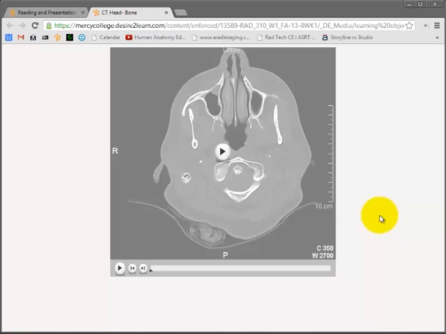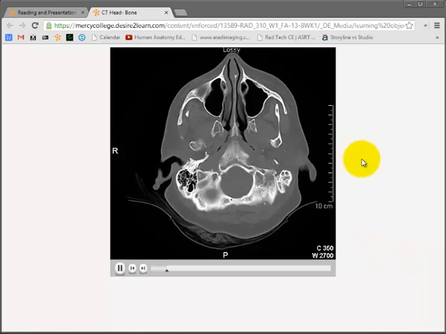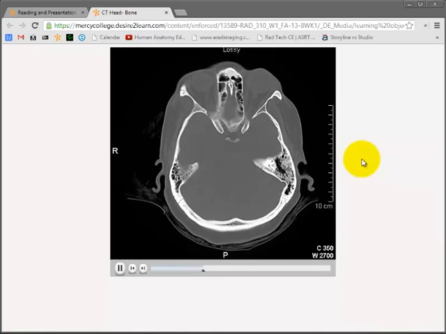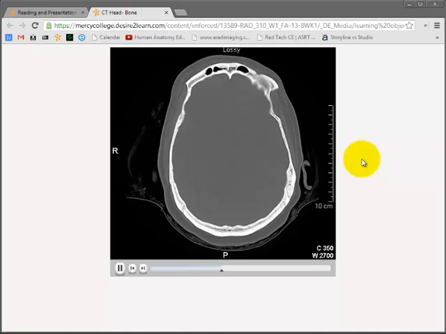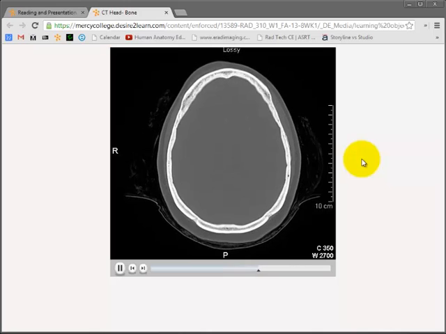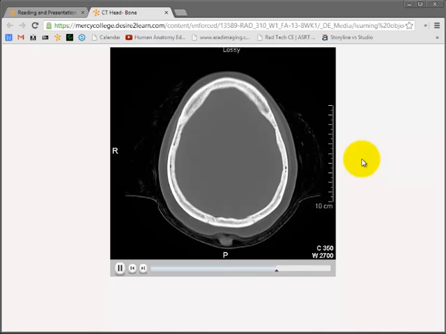But once the scan loads, and this was a scan I actually pulled off the PACS here and stripped off all of the information, you hit play. The scan loads here in a sort of jerky fashion, but that's only through the first time around. It's loading through the scan, going slice by slice.